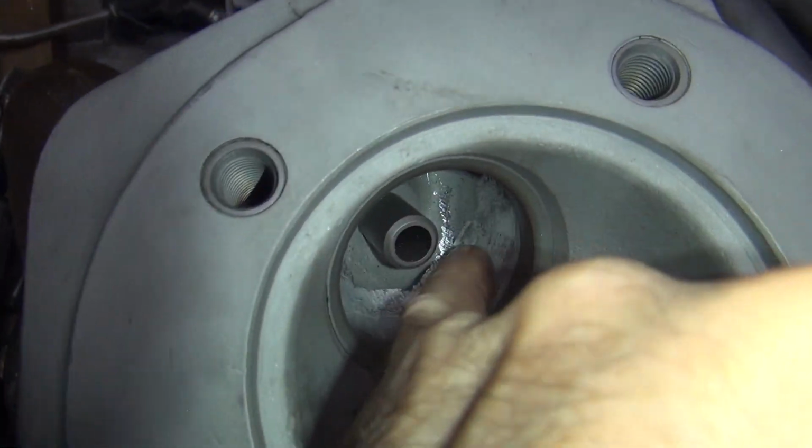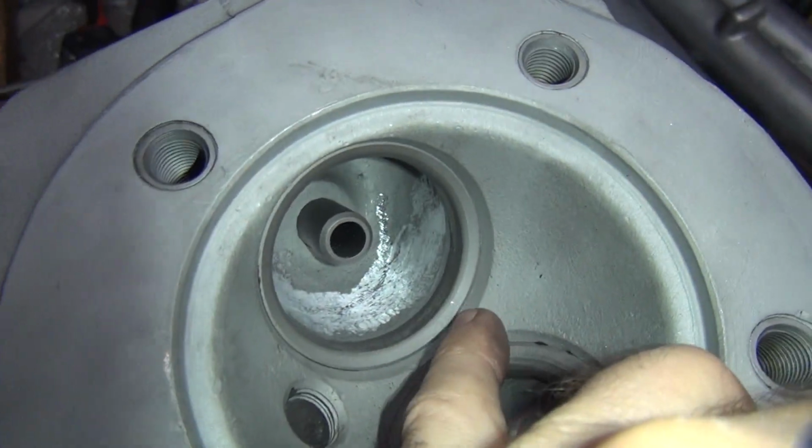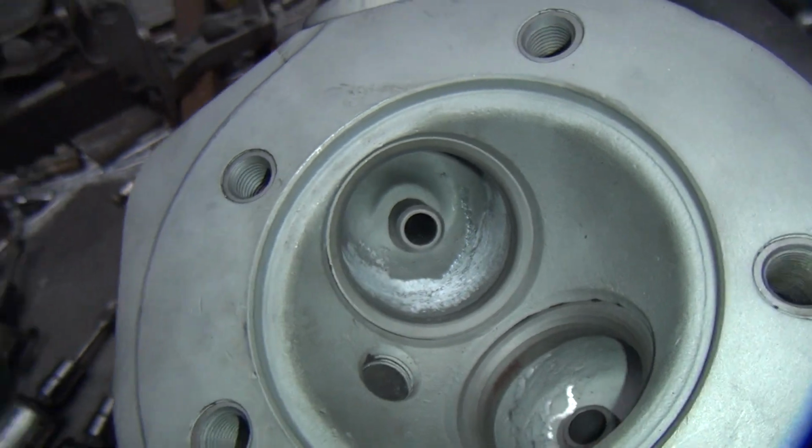Okay, so you can see I was cutting right over here, and you can see how the seat's being lightly cut. It doesn't really cut the seat because it's hard. It'll smooth up the port. It'll make it more round. It also smooths it a little bit.